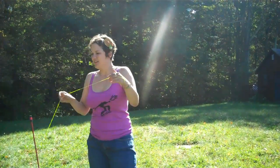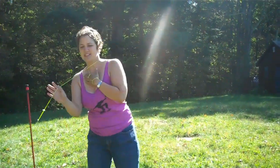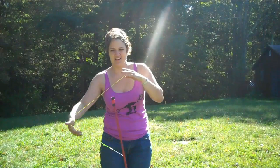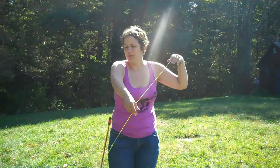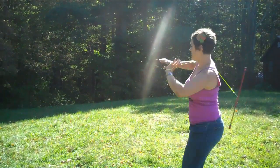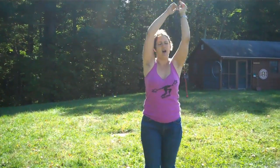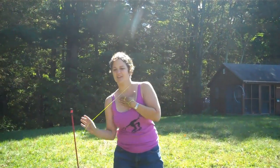Neck wraps and variants. The basic neck wrap is the foundation of a lot of other moves. You start by throwing your wand over your shoulder. If you spin with it, you've got this very nice behind-your-back thing that you can come out of just by lifting. If you let it keep going — same move — it comes back out over your shoulder.